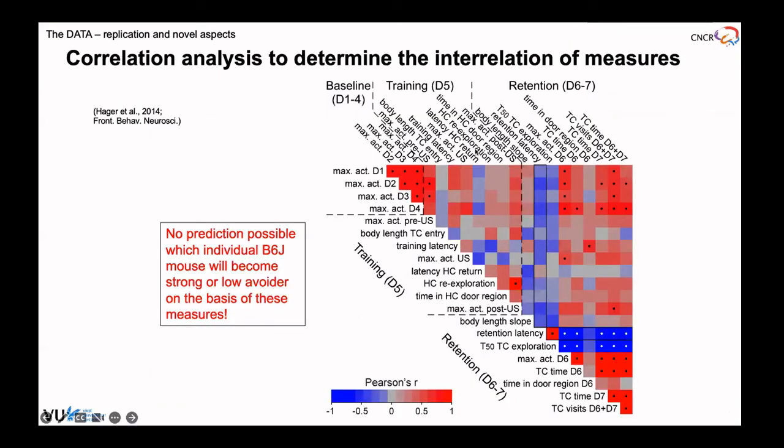Actually, we wanted to find out, because we have many measures that we can extract in a heat map-like manner, if something is predictive of the delayed entry, but we cannot find anything from our internal data that would be indicative of this. But we have a lot of data that shows that certain features are stable across time, even before and after shock exposure, such as inter-individual differences in activity. And of course, this has been corrected by false discovery rate to make sure that there are no false positives. Very important when you do multiple comparisons.